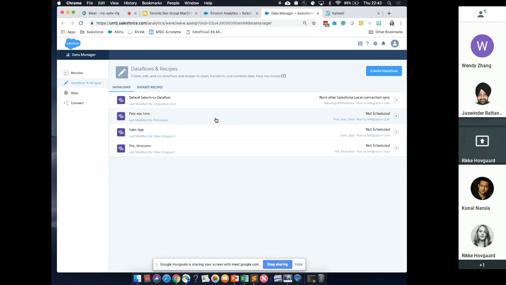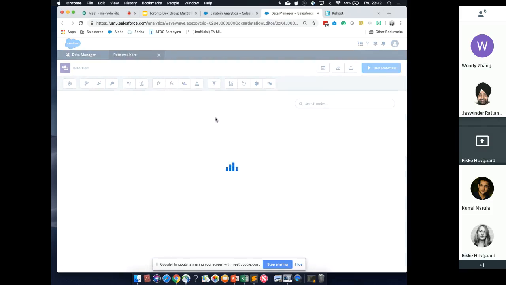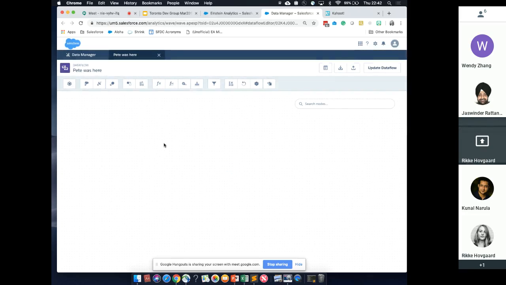So I've created an additional data flow. Pete was here, and I've got some stuff in here that I'm just going to get rid of real quickly. We're going to demonstrate how to create a data set. Another important thing to remember is that data sets do not belong to data flows. A data flow is just a series of instructions that says, go into my Salesforce, pull out the data, maybe grab this external data over here, let's transform it all together and put it through the rock tumbler of insights, and then register it as these data sets to be consumed by dashboards.